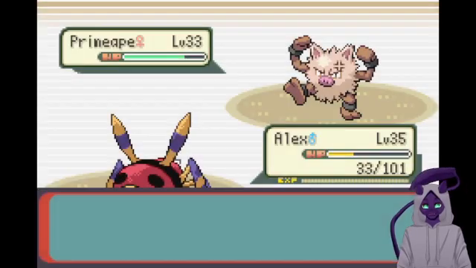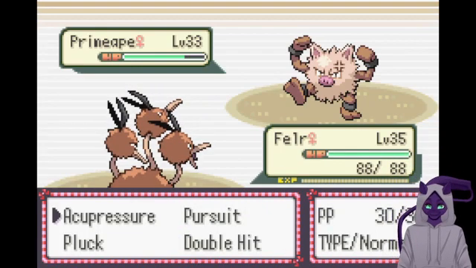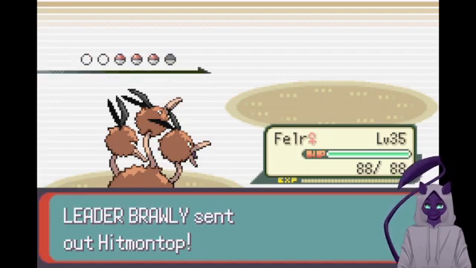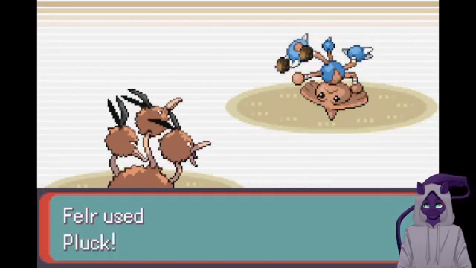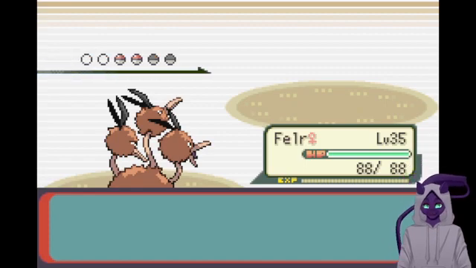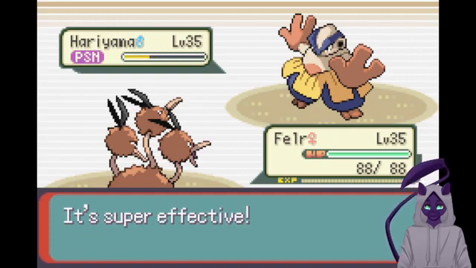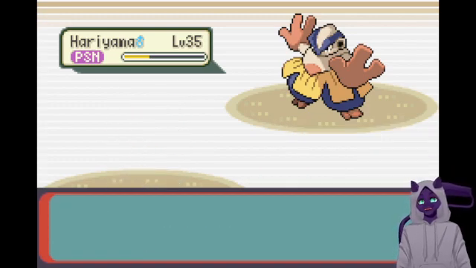Okay. We're gonna send Feller out. Doesn't affect. We are going to use Pluck. There we go. Critical hit Pluck. Let's go, Feller. Alright, then comes out a Hitmontop. Gets poisoned with Toxic. Hit you with another Pluck. Ooh, Feller, you doing some work in here. Alright, Hariyama. This is where things get scary, because if it has Guts, we're in for a terrible time. Okay. Not the worst. You just need to survive. No! Feller!